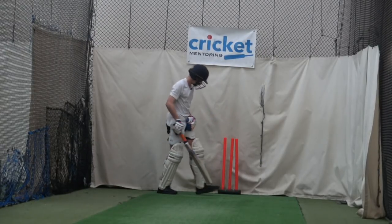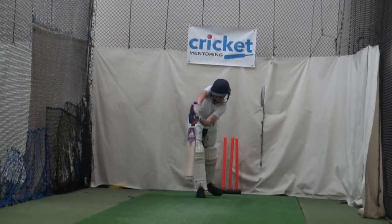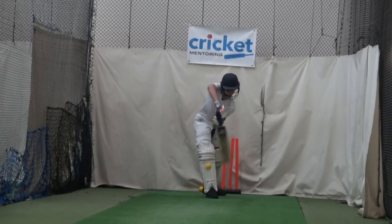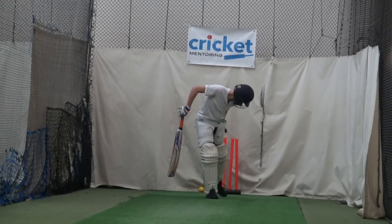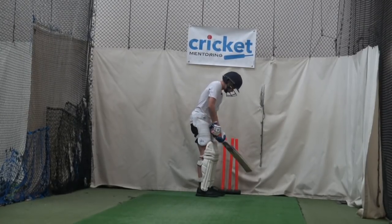My weight was good there. Transfer the weight forward well. Try playing around my pad. Trying to keep my step short and on the leg roughly.